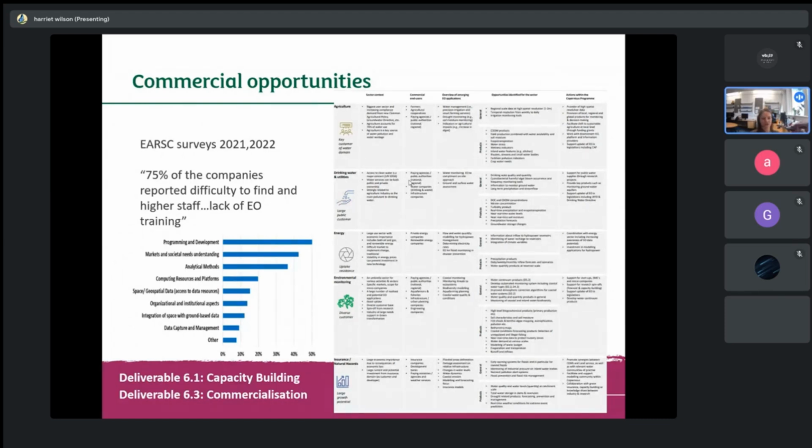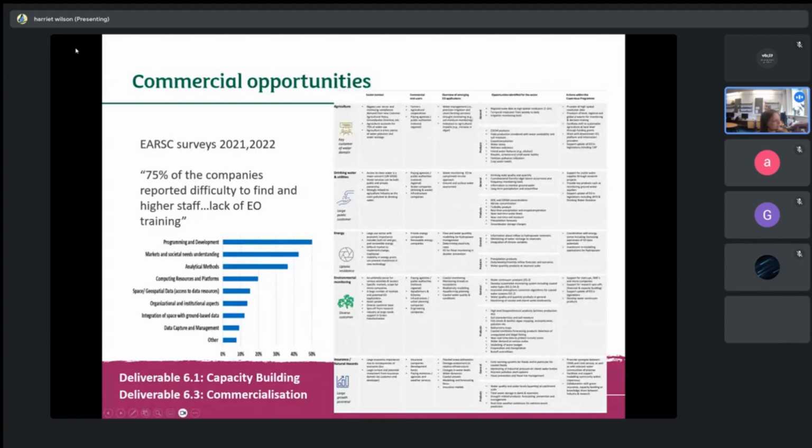That might be using drones and satellite data to monitor an area, or many other things can go into environmental monitoring. Then another massive growth area, which again might be a difficult customer, but is definitely moving towards Earth observation data, is the insurance sector and natural hazards. So, looking at how many areas have been flooded and things like that. That's predicted to be the biggest economic growth sector for Earth observation data.